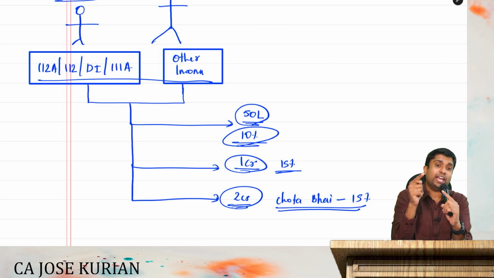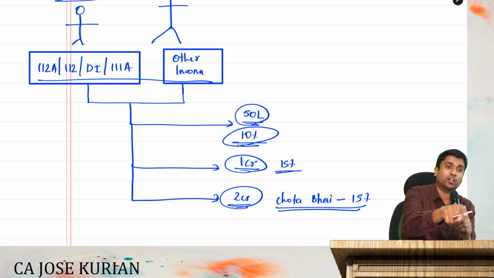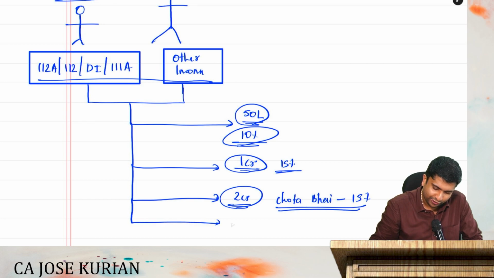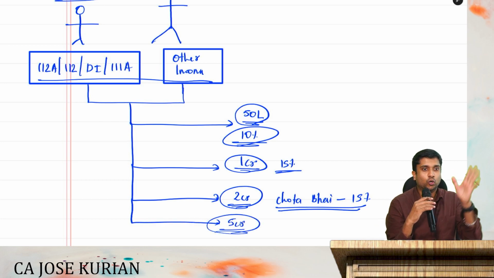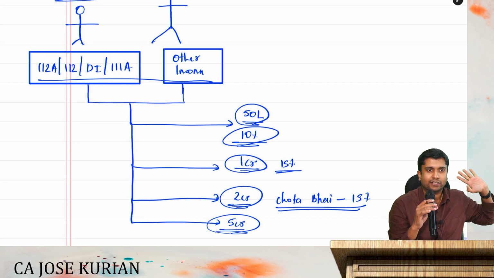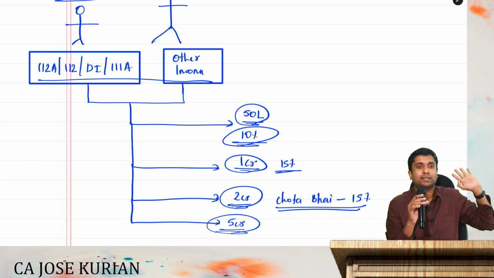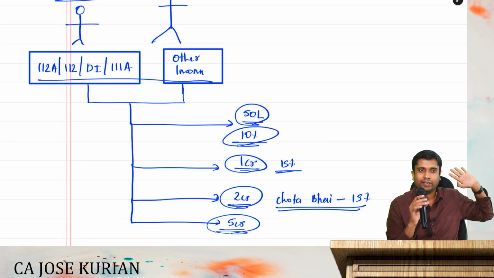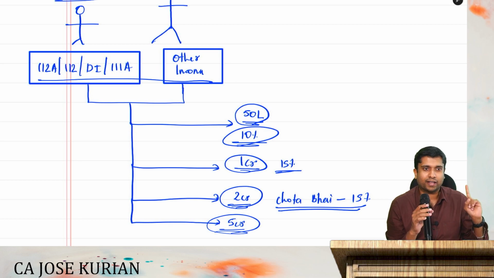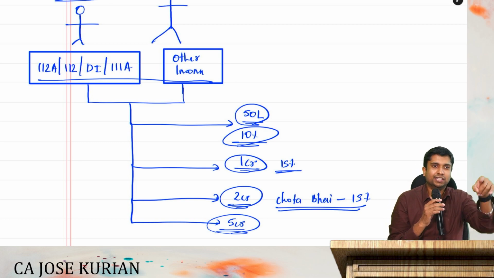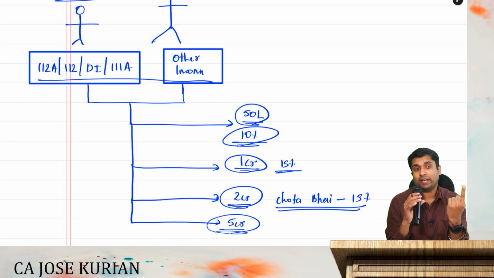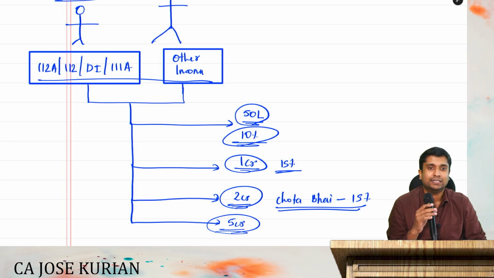If bada bhai alone is more than 5 crore, it is 37%. Likewise, when they cross 5 crore altogether, who will run away? Chota bhai will run away, and the maximum surcharge liability for chota bhai is 15%. He will take 15% and run away. Then only bada bhai remains, who is other incomes. And if bada bhai alone crosses 5 crore, not altogether, then only it will be 37%.